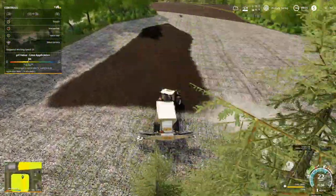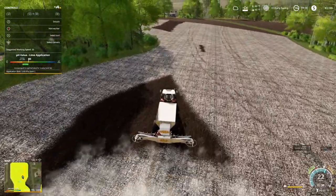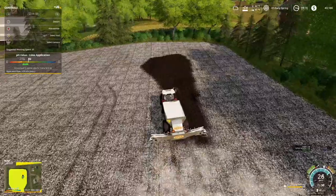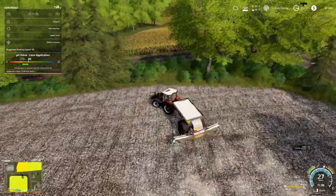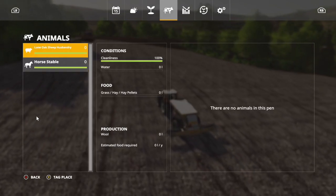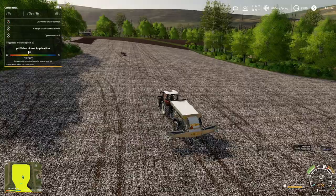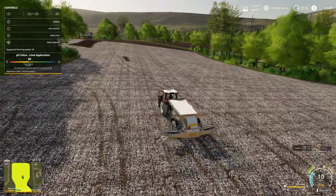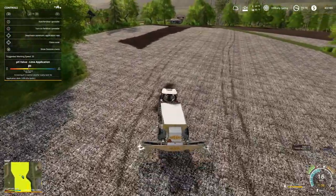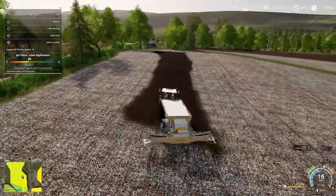We're pretty much done through here. Our next step is planting. Yes, it's going to take a little bit of time, and we still need to figure out what we're going to plant because I don't even know what we're going to put in the ground yet. We don't need straw because the sheep won't need straw — we don't have sheep husbandry, so all they need is water and grass basically. So we're not even going to worry about oats the first year. I think we're going to do a canola harvest and then a money-bean harvest, and that's going to be it. Plus a grass harvest because I want to get some grass so that in year two we go ahead and get some sheep.